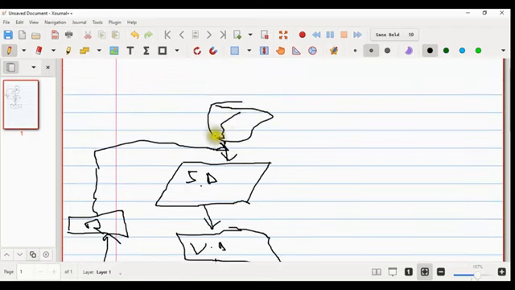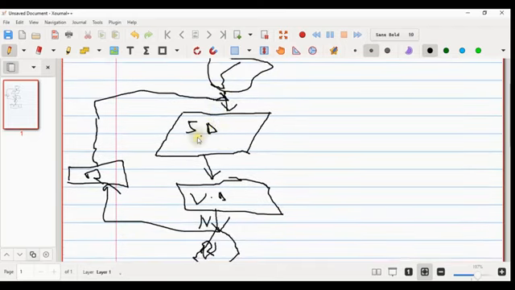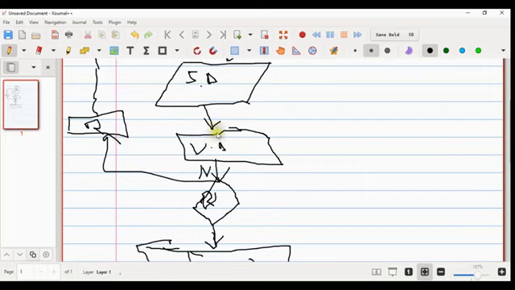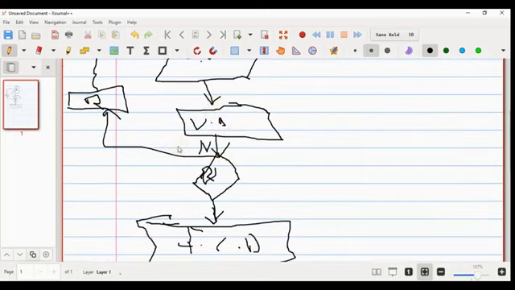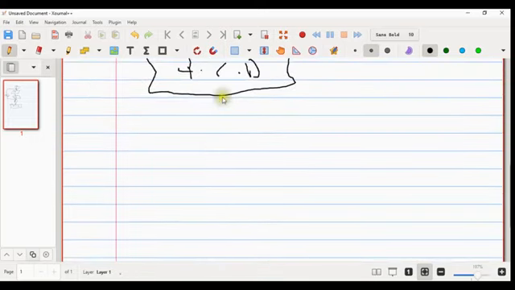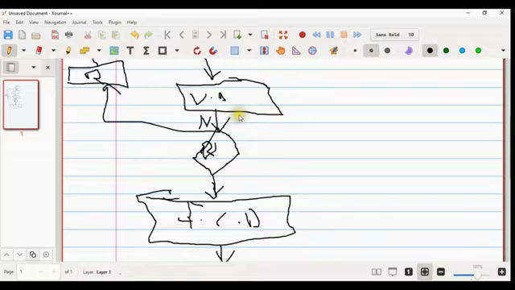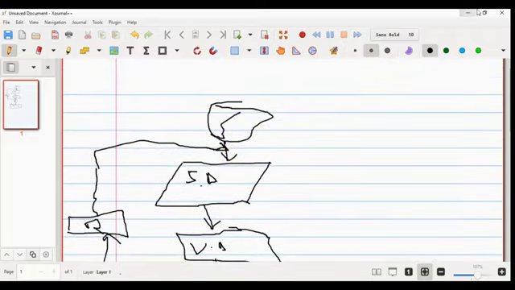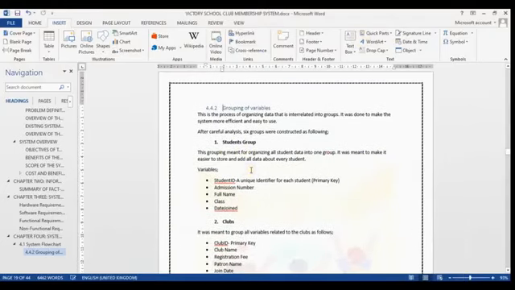So this is where you started, come and input your data, validate if the student is registered. If not, route out to the registration part. If yes, load clubs and carry out the other services. So basically that's how you should tackle that flowchart.